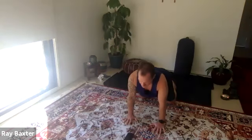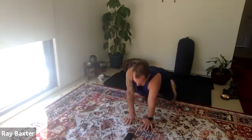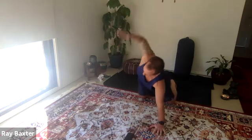And what I try and do, because I like to twist in this, is I bring my left hand into the middle of me. And then bring the right hand up. And then you're stacking the shoulders. Because if we do it the other way, you're not stacking the shoulders, so you're not opening your chest.